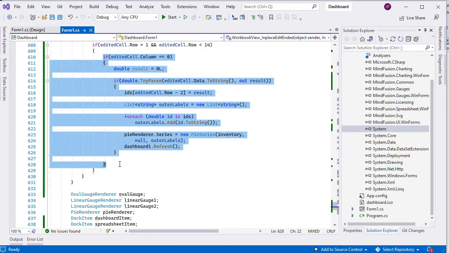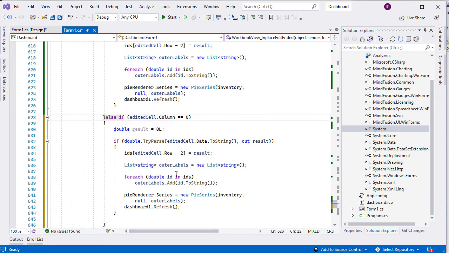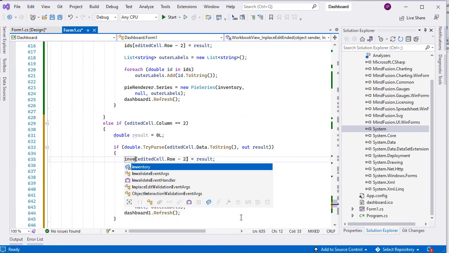We will add now another case for the third column. The code is almost identical, but the data is for the inventory rather than the IDs, which are indeed the outer labels.